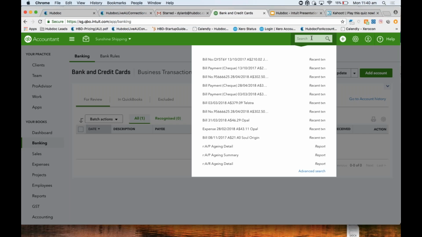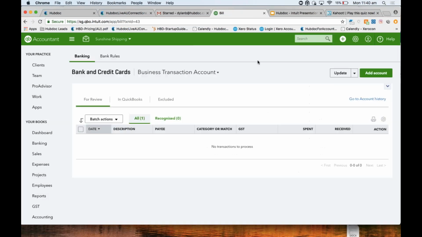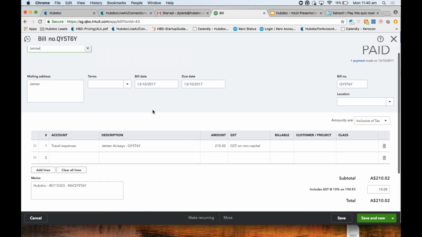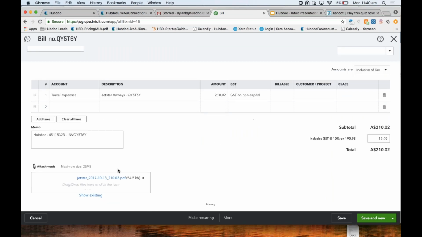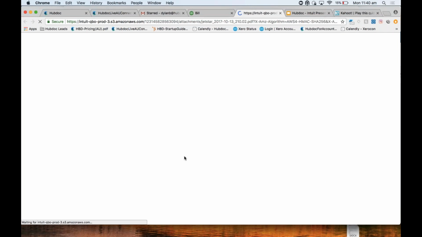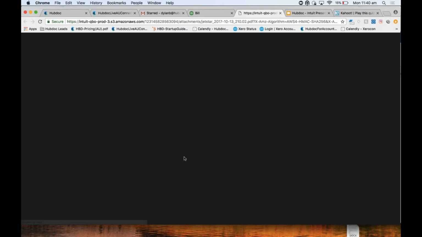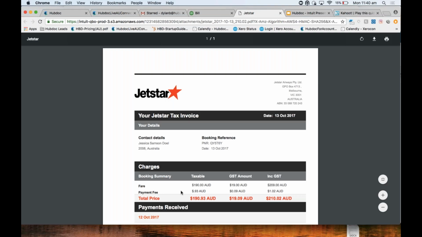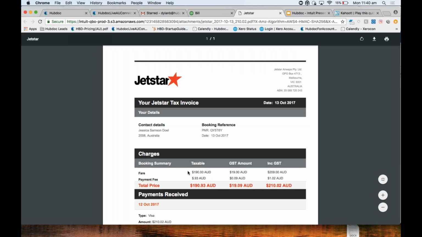And like I mentioned, any of those recent transactions as well are going to be created. They're going to have the source documents attached. They're going to be marked as paid using QBO. And that's the power of QBO and that matching functionality there as well. So you can see there, source document is attached. That same one that came across from Hubdoc. It's not a link back to Hubdoc. It's actually in your QBO account so that your client's QBO file is audit proofed.